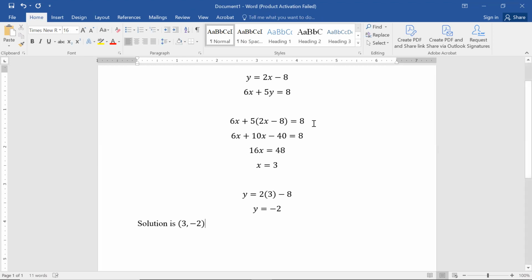That's how substitution works. We get variable is equal to an expression in one equation, and then in the other equation, I replace the variable with the expression. In this case, we solve for x. You could have also solved for y. Once I have x, then I plug that in, figure out the y.